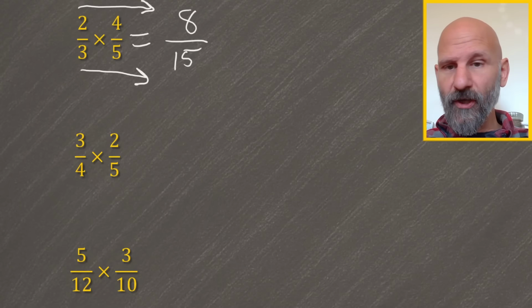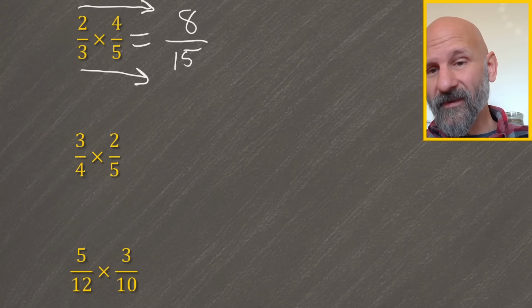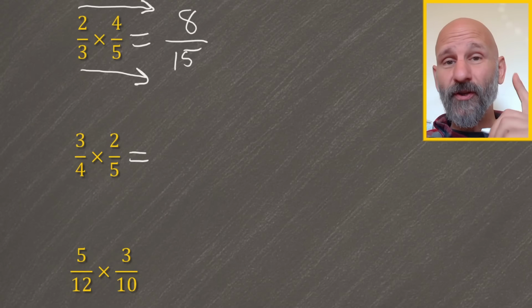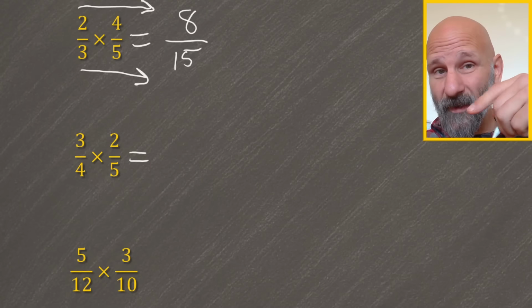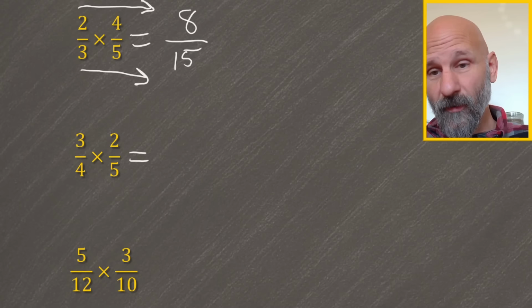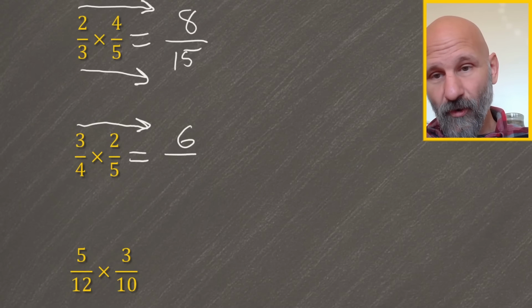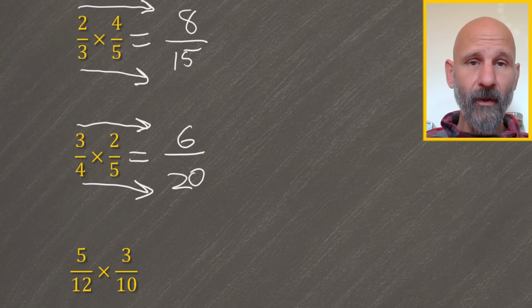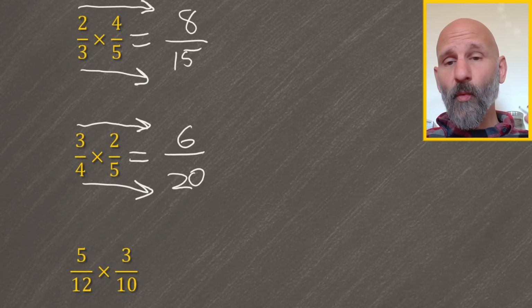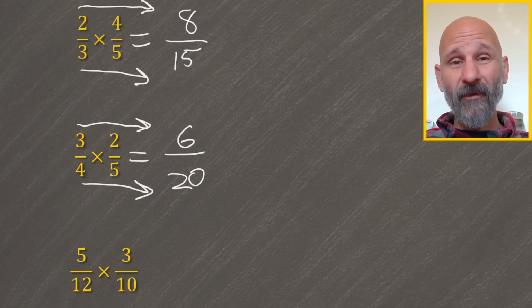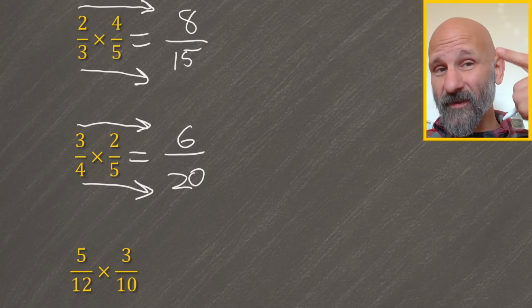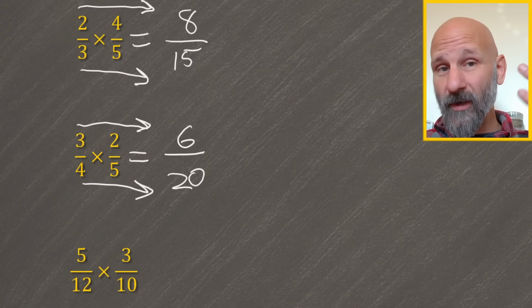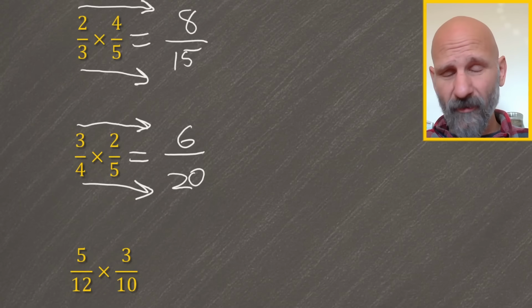So here we go. Now we're going to do 3/4 times 2/5, okay? Now, if we were to do it the same way we did the first one, we would go 3 times 2, and that's going to make 6 over 4 times 5. That's going to make 20. Now, on this one here, we do have a common factor. There's a number that divides both 6 and 20, so we can reduce it, or simplest terms, or factors, okay?